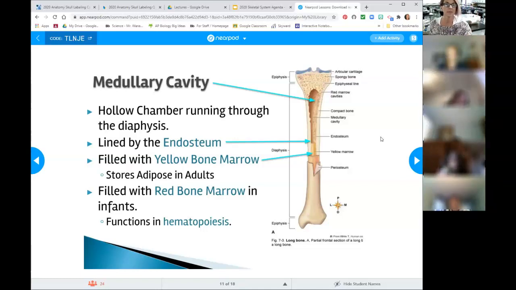It's filled with yellow marrow, which has cells of red blood cells, and adipose, which is fat, in various stages of development. So I normally think yellow fat tissue is yellow. So that helps me remember yellow tissue is there. Red bone marrow is found up here and down here. And when you're a baby, you can find red marrow in here as well. And you'll remember we talked about hematopoiesis, formation of blood cells. So that's occurring in wherever you have the red marrow. So in babies, it's here. For adults, just up here.